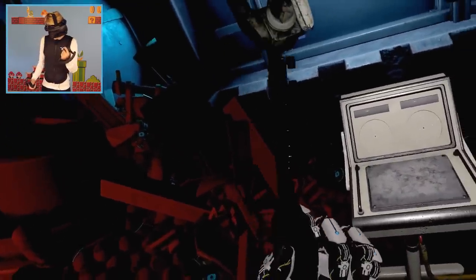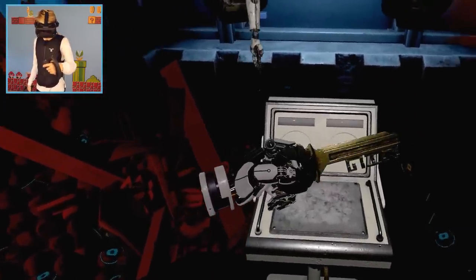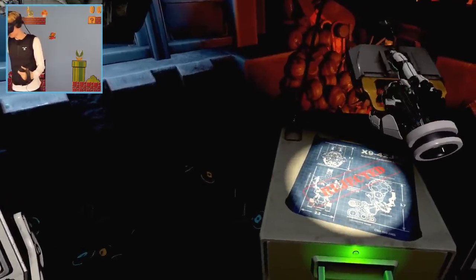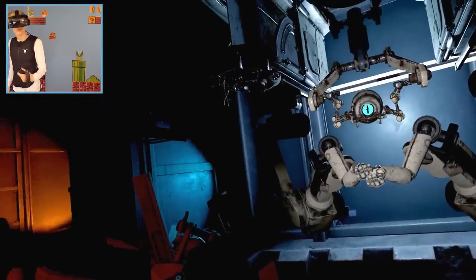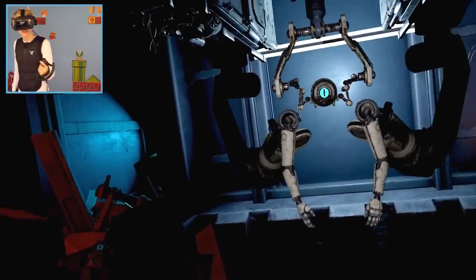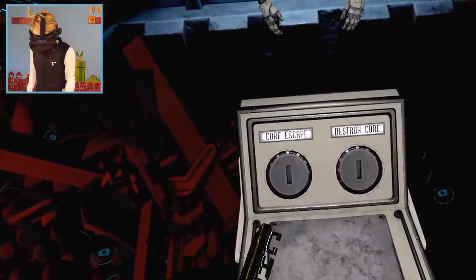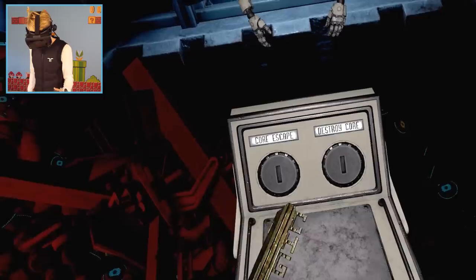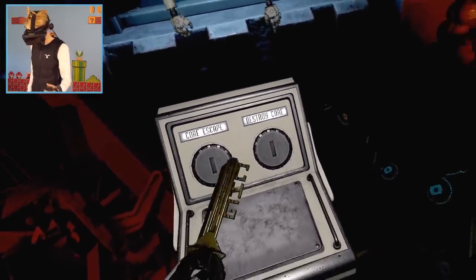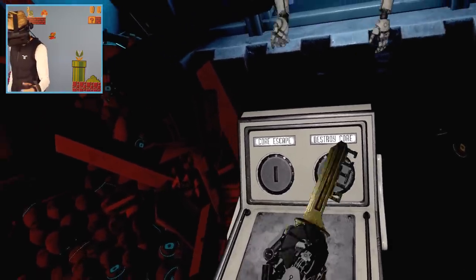I see. Good. Now free me, or so help me, I will... Oh, who is Friendly Frank kidding? No more guns. I am asking you, as a friend, please, free me. Friendly Frank. Your friend. Place the key in the hole labeled Core Escape to complete Core Escape sequence. Or place the key in the hole labeled Destroy Core to destroy the core. Friendly Frank was unaware that core destruction was an option and is beginning to regret holding you at gunpoint. Also throwing away my gun.